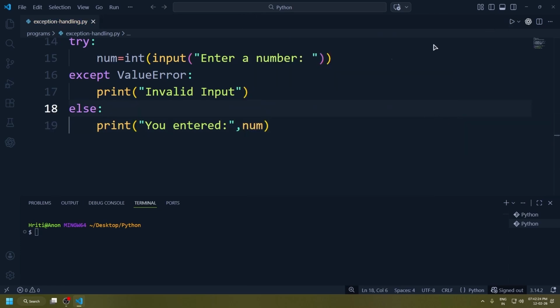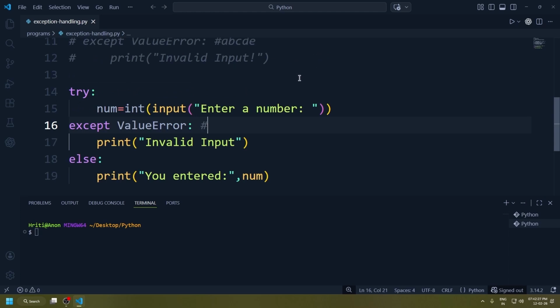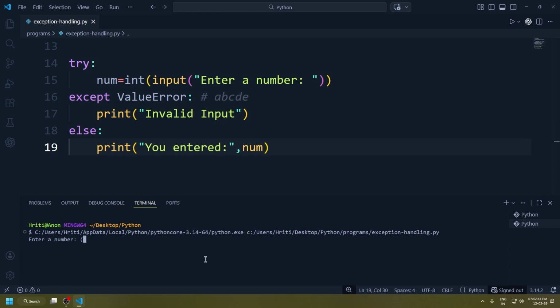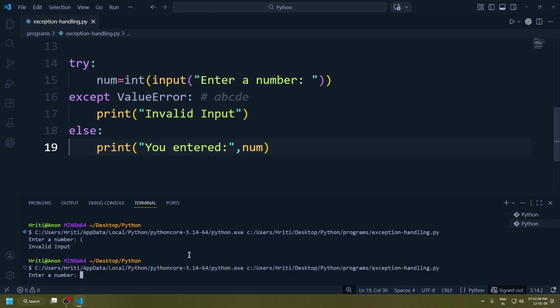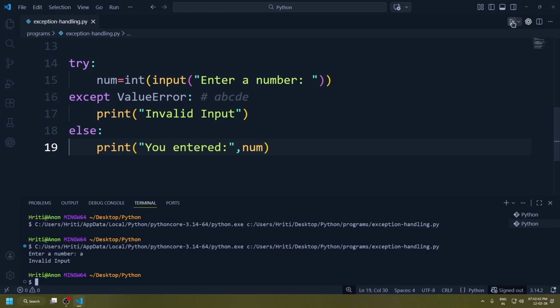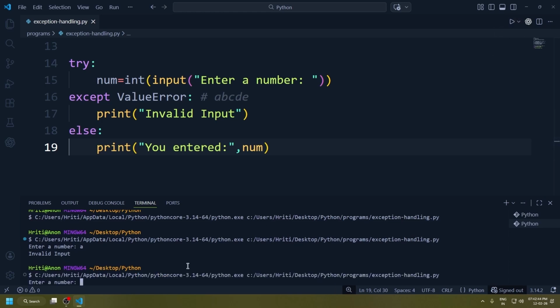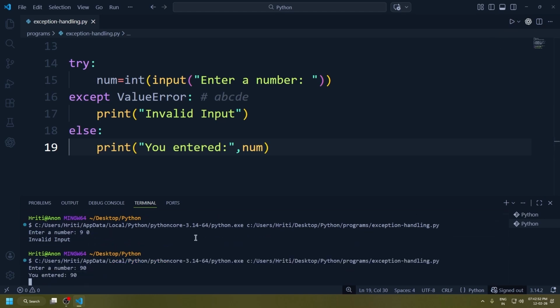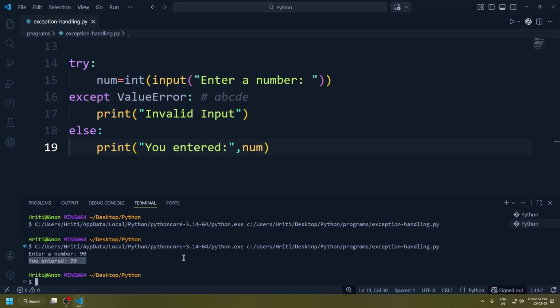So if you enter A, B, C, D or any special character, it will print invalid input. And if you enter any number, it will say you entered and the number. Even if I enter A, it will say invalid input, that's expected. But if I say 90, okay, I by mistake entered a space here. If I say 90, it will say you entered 90, and that's correct. Else runs if there's no error.